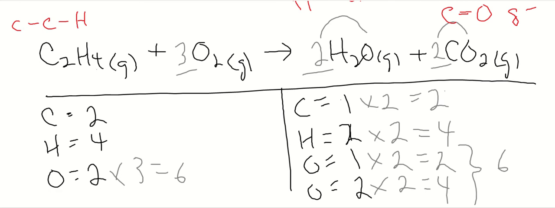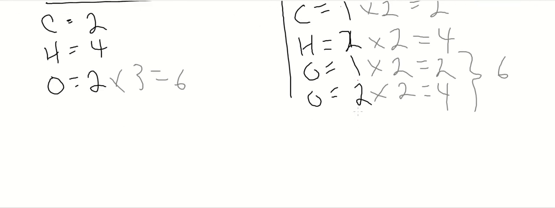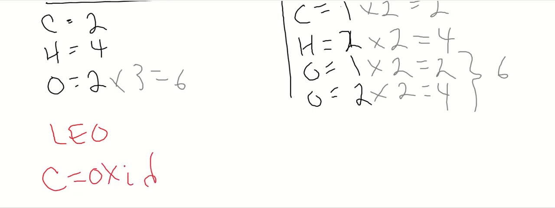All right, so right now it's kind of sharing evenly because electronegativities are pretty similar, but oxygen is the second most electronegative element on the periodic table. So more of those electrons have shifted away from carbon. So you could say carbon is partially losing electrons. All right, and so recall, loss of electrons is oxidation. So you would say carbon is being oxidized here. All right, that's all I'm going to do for this one.